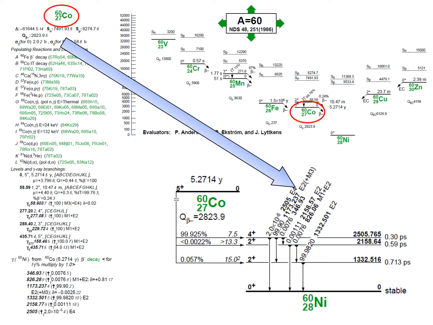So what this would show for cobalt-60, we would get 2 photons from the gamma decay, one at 1,173 keV, and another one at 1,332 keV. So the gammas are related to the decay of the cobalt. Each one of these states has a half-life on the order of picoseconds, and they decay rapidly to this stable nickel-60. We'll go over this information in more detail throughout the course. Right now, it's just an introduction to the data that's available in the table of the isotopes.